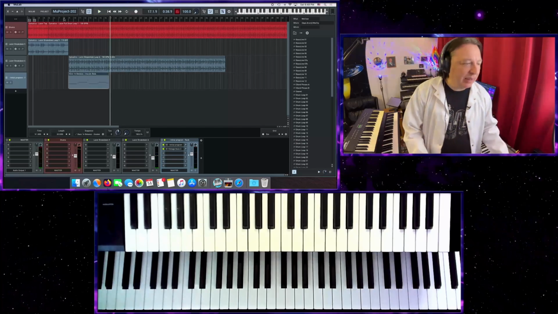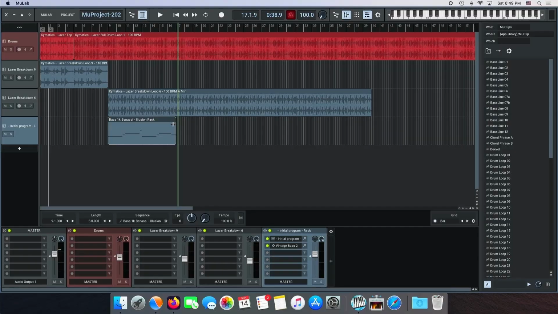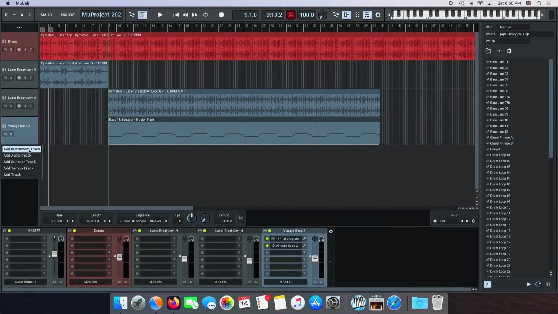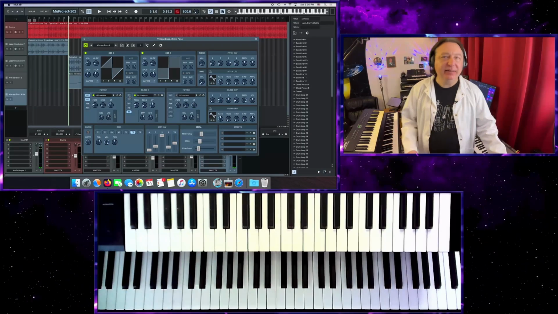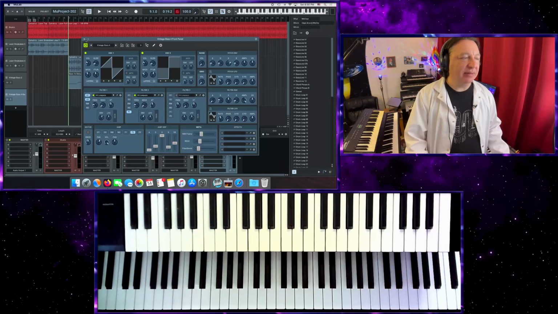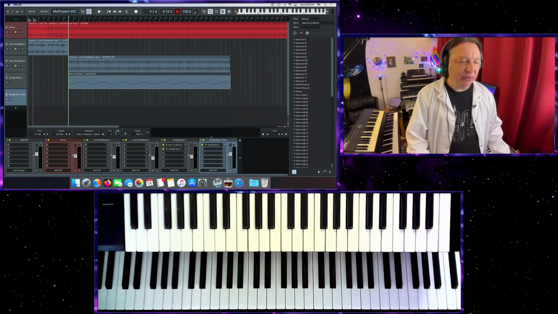Okay, that's a loopable pattern now. I think I'd like to add a little more bottom end texture to the bass line. Let's add, I believe it was vintage bass 4. Oh, where am I going? There it is. Yeah, see? That's got some boom to it.